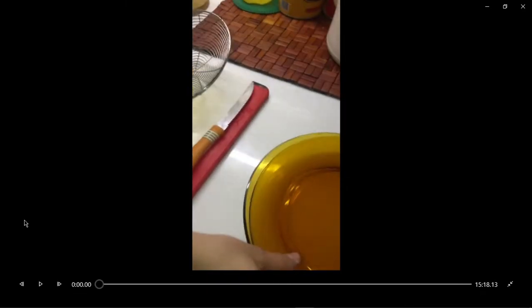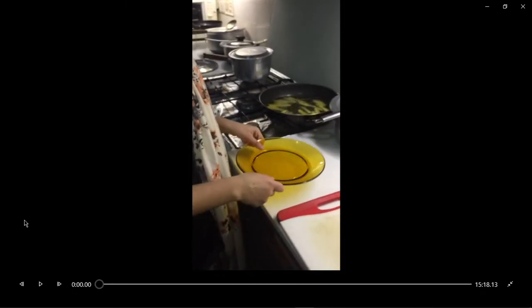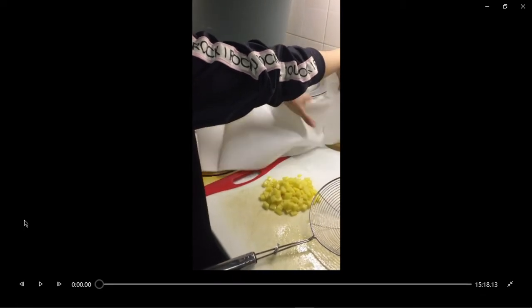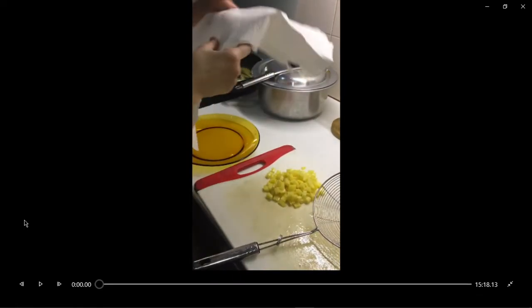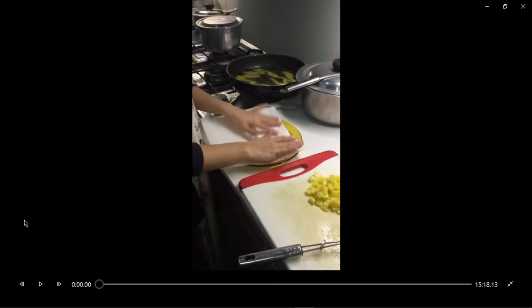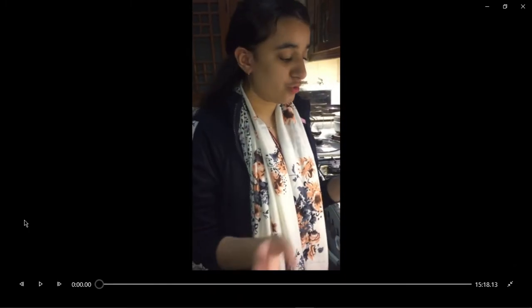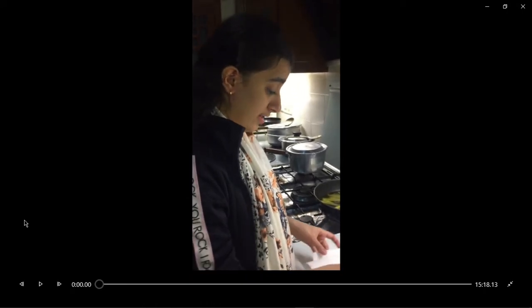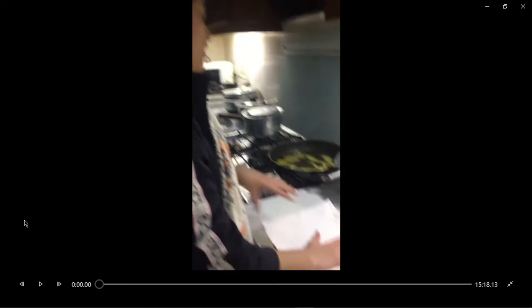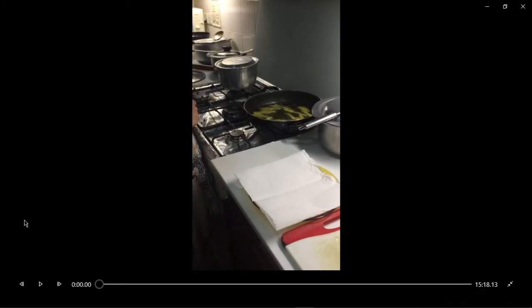And before that, I've got a plate here for putting these, and I'm going to lay down some tissue paper in here for it to soak all the oil, because you don't want to eat that oil when you have those french fries. I'm just going to use kitchen roll. This tissue actually absorbs the oil, so it's better to use these instead of the normal tissue rolls. And till this happens, I'm just going to wait for this to get done.